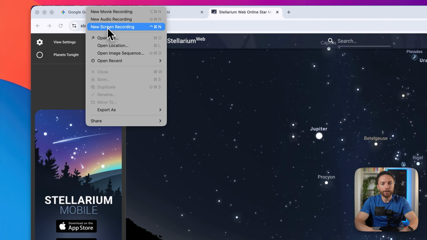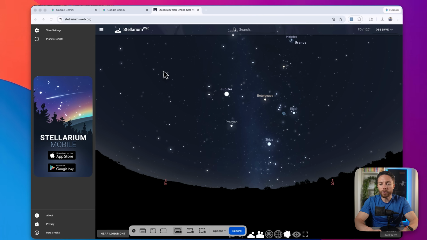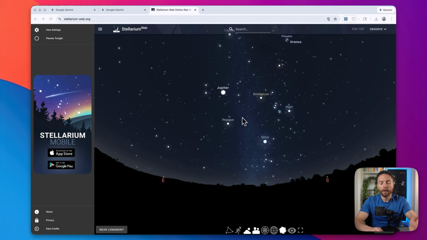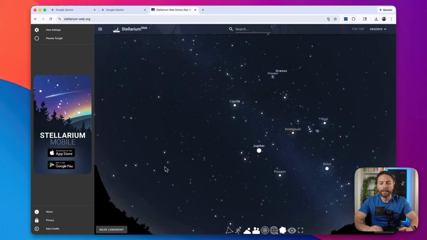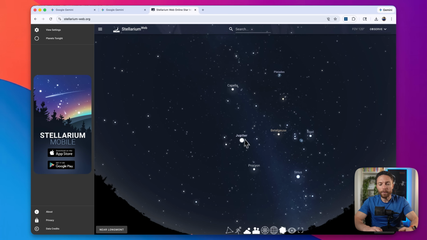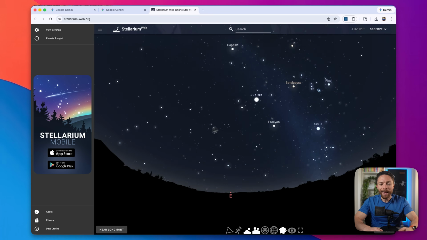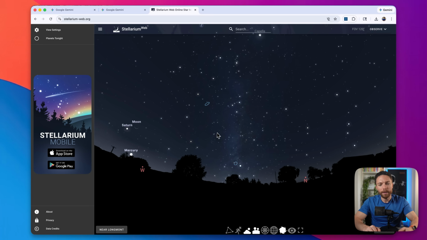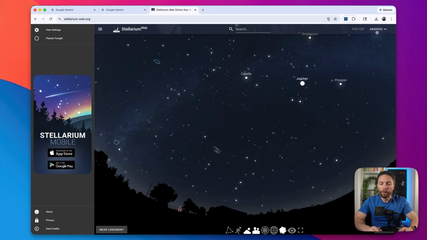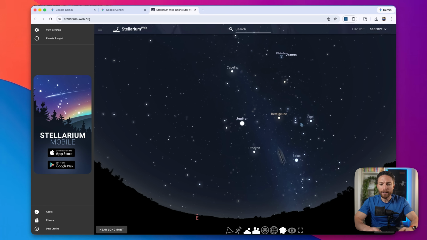So let me go ahead and start a screen recording, and I'm going to tell Gemini what this app does. So Gemini, this is a website that you can actually use to scan the night sky to see in real time what different planets are in the sky, what big, popular, famous stars are in the sky, and all the different constellations as well. I want you to pretty much make me this exact same thing for Boulder, Colorado. So at any time I can come in here and see what's in the night sky. And I want it to behave exactly the same way.